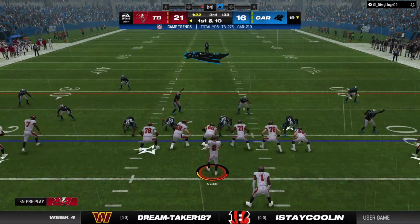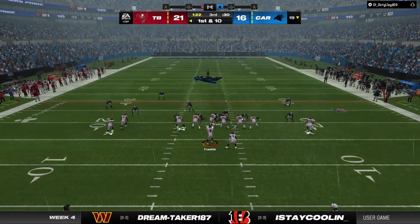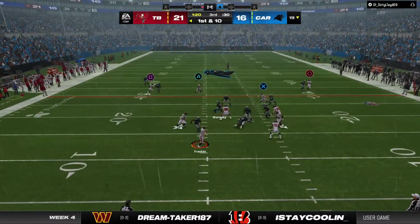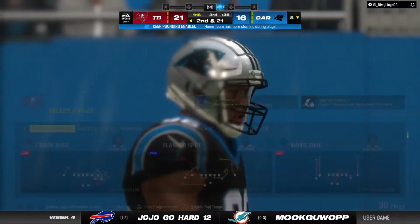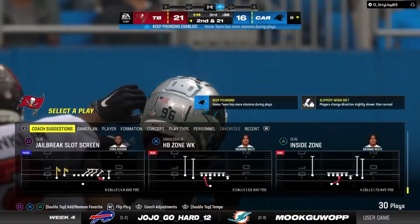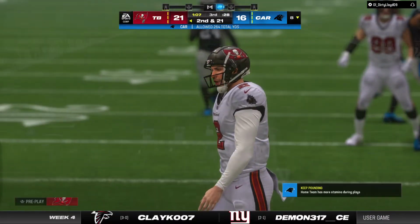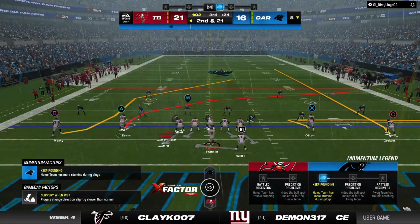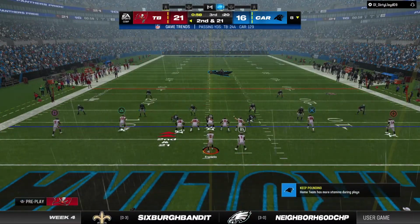The Bucs offense set to begin their next possession. Well, they've got the lead here getting late into the third quarter. And the passing game for them, it's been terrific. We've seen that, but the rushing game almost non-existent. And with the lead and trying to finish this game off, they need the running game to come back to life. They need to get sparked that way, take some time off the clock, and keep the ball away from their opponents.